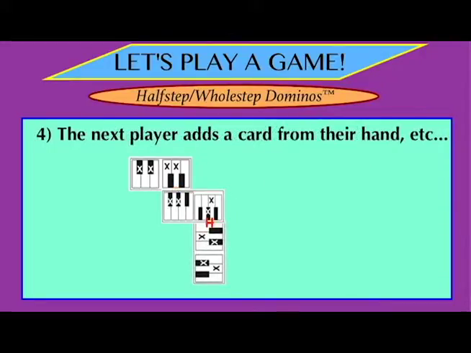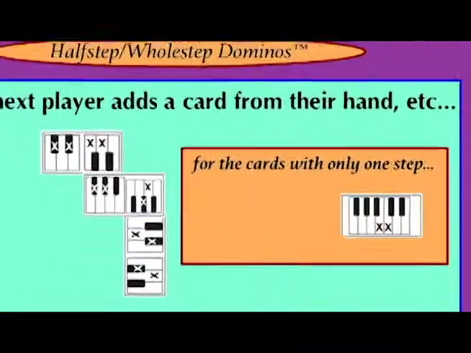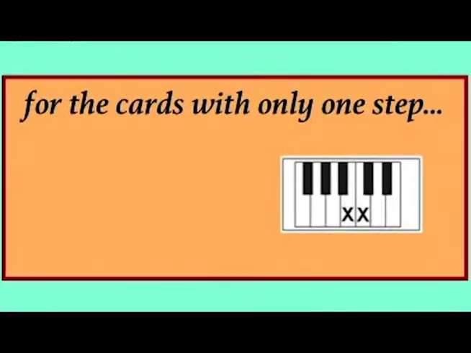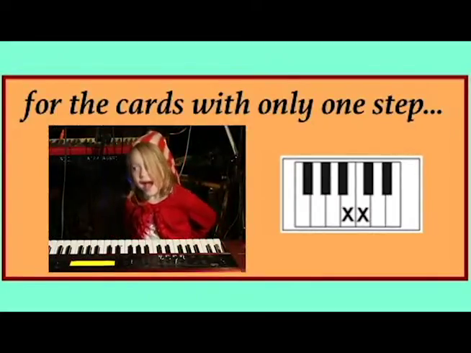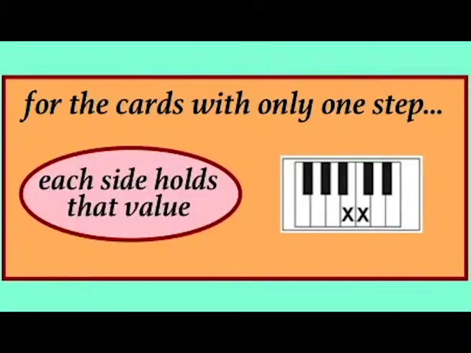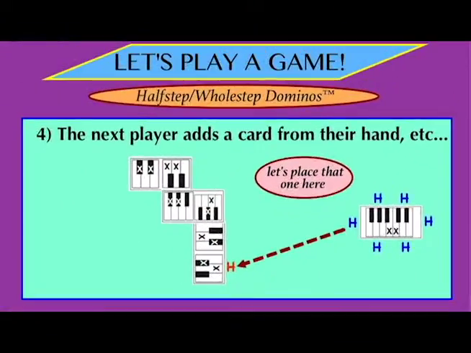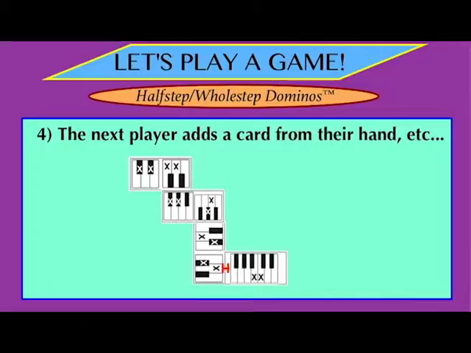The next player gets to put one down any way they want as long as it's touching. Right here we have a half side touching the half side. And see how those ones only have 1 in there? Which one's that? Half or whole? Yeah. So that means all the sides there get an H. So we can put that one right there. Boop. Did that work? Yeah. Okay. So then you draw another card.